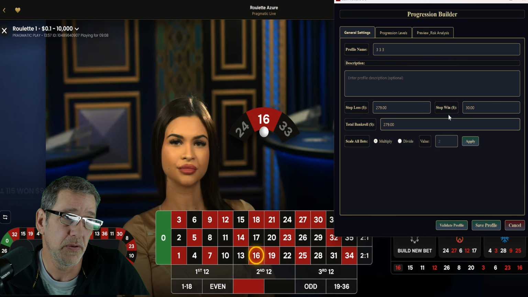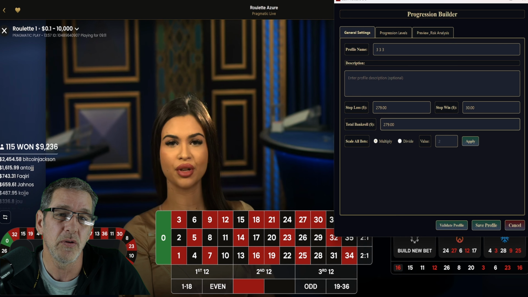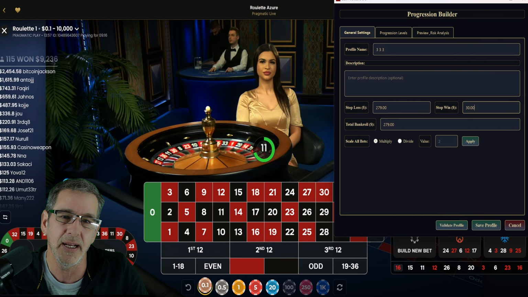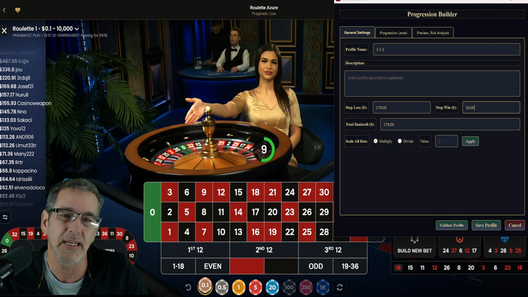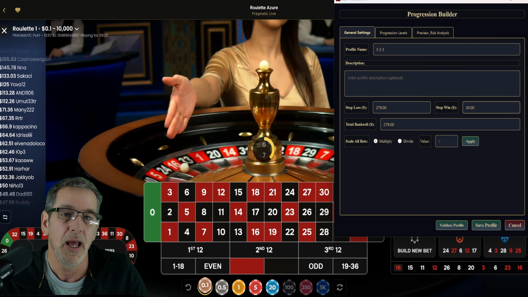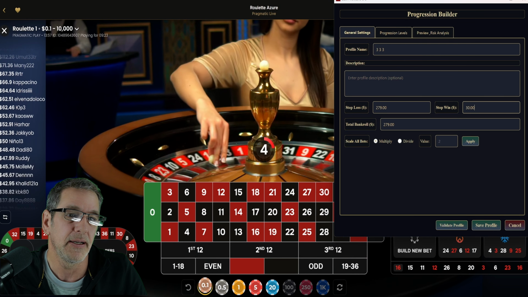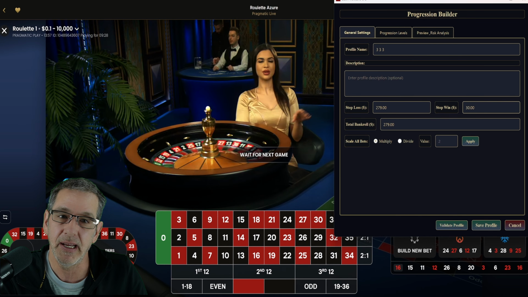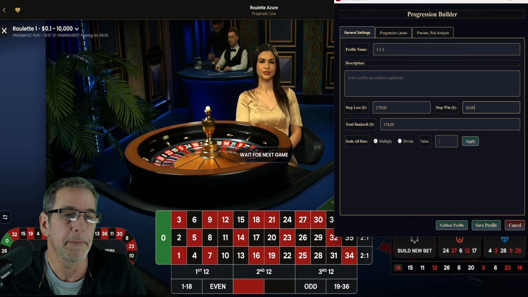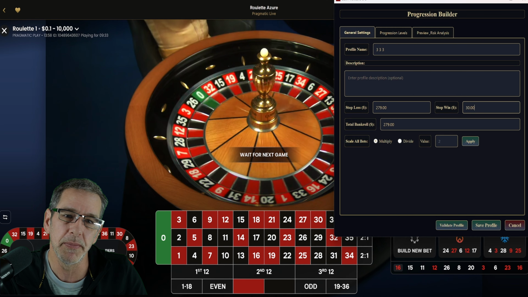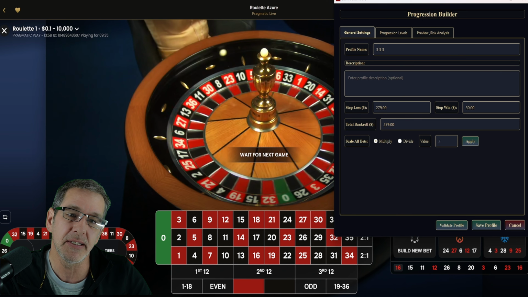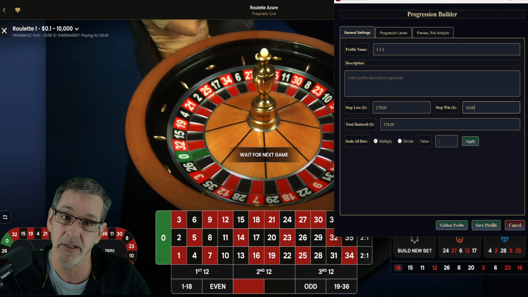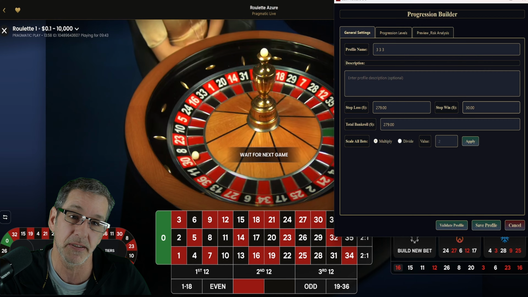Now, when it comes to the stop win at $30, I don't make this my hard target. It's kind of a soft target. It's where I would like to get, but what I really like to do is analyze the risk of the progression, and that's what my program can do. And what I mean by that is every event in roulette has a probability of failing and of success, and understanding that probability can give you the window that you need to stay within so that you know when to leave before the math catches up to you and the probability of you losing increases, okay?